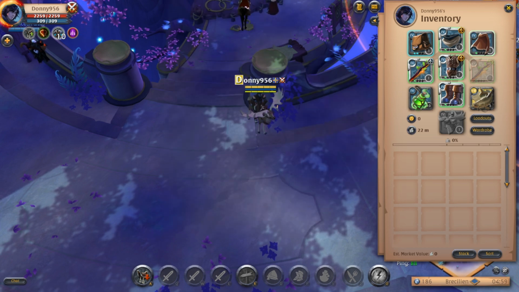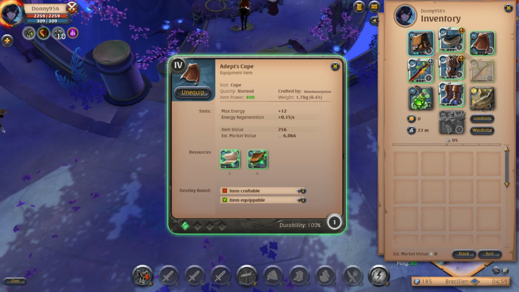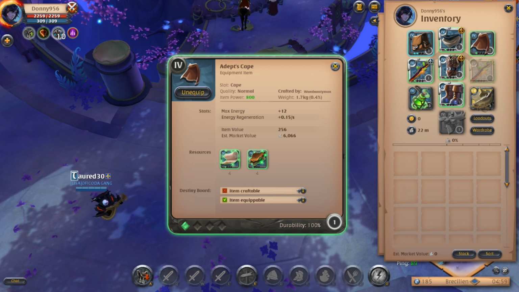Now, for your cape, it really doesn't matter. I like going with a 4.1 Adept cape. This is going to allow me to have the max energy increase and energy restoration at a cheap price.